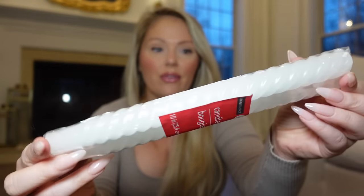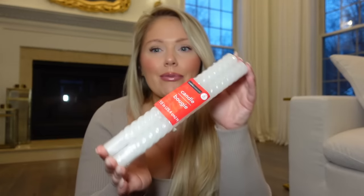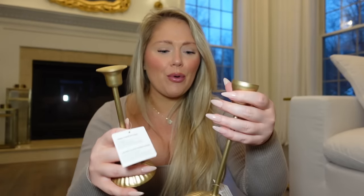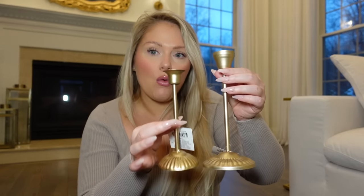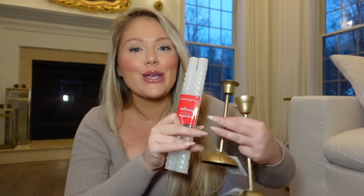This is a home item, but I saw these candlesticks with swirls on them — I thought they were really pretty. They had a couple different colors: white, tan, blue, and maybe purple. I just went for the white ones because that's what would go best in my house. Then I looked for candlestick holders and they had these beautiful gold little ones. I got one smaller one and one taller one to stagger them. Definitely something I'd buy at HomeGoods or Hobby Lobby — but for a little over three bucks instead of like twenty. Love that.